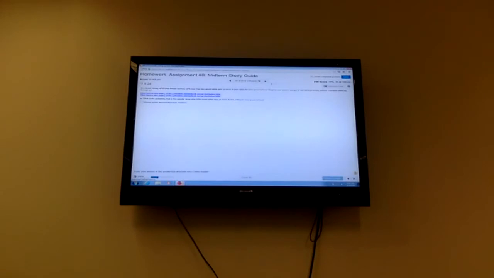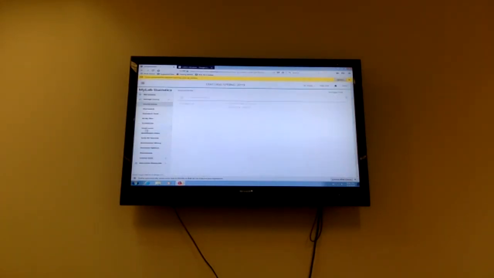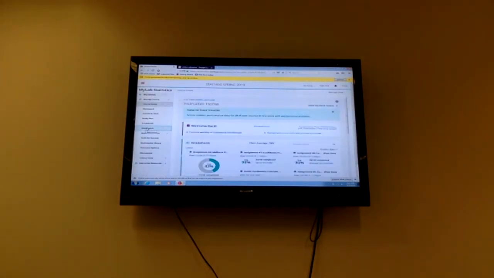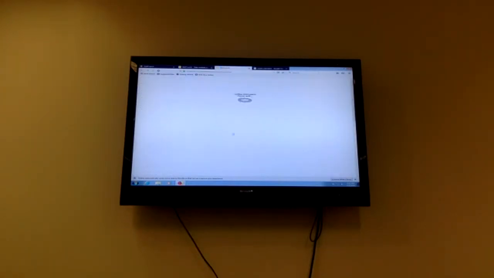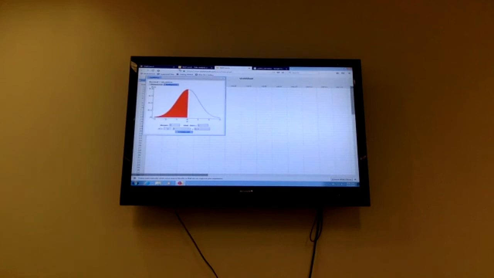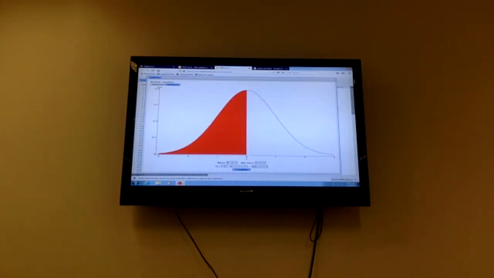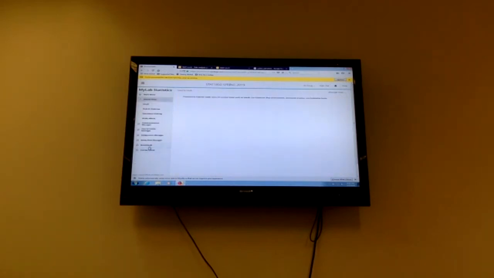So guys, what I need to do now is go to StatCrunch. Here's a case where I have to go back to the main menu and go to StatCrunch this way. And this will happen to you because sometimes StatCrunch isn't accessible to you in the problem. No problem. I'm going to go to Stat, Calculators, Normal. So my mean is 0.46, right? What's the standard deviation? 0.0498. And what does the problem tell me that I want? Less than 0.49, right?